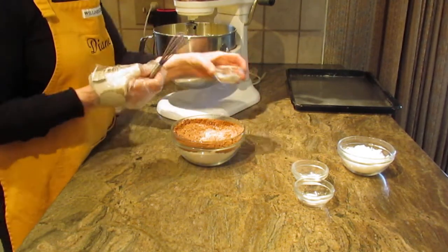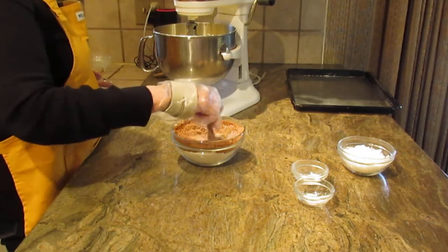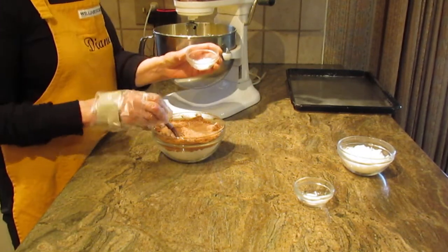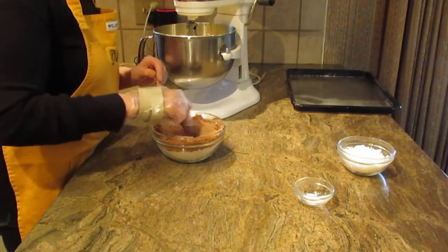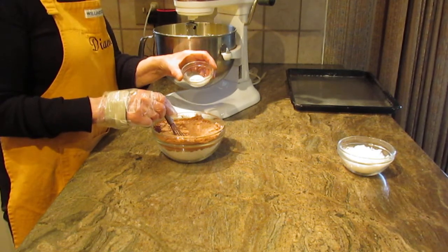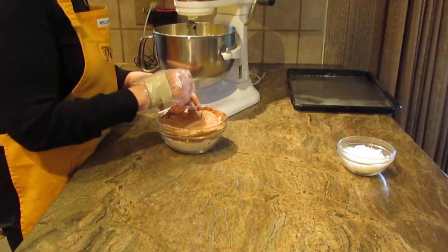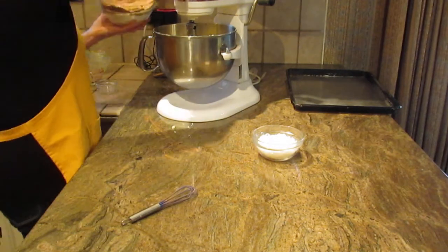All right. The next thing that you're going to be putting in is 2 teaspoons of baking powder. And I'll give that a little mix here. Okay. And you're also going to be putting in 1 teaspoon of baking soda. That was 1 teaspoon of baking soda. And you're also going to be putting in 1/2 teaspoon of salt. 1/2 teaspoon of salt. All right. And we'll just stir that in a little bit here.